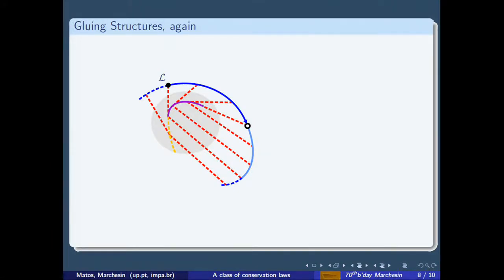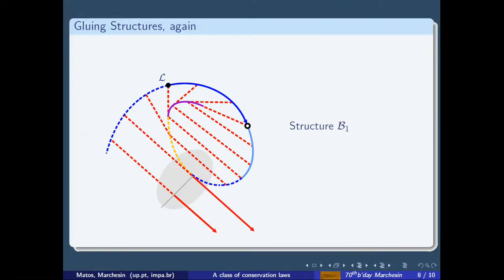Well, let's keep looking at some structures. Well, if we start with a rarefaction, then one composite, and this one composite curve goes with one shock smoothly, and then let's this one shock go with the composite shock here. So if this happens, they go here, and then we have here the structure B1. Here we have the two kinds of right characteristic shocks, and this goes like this.